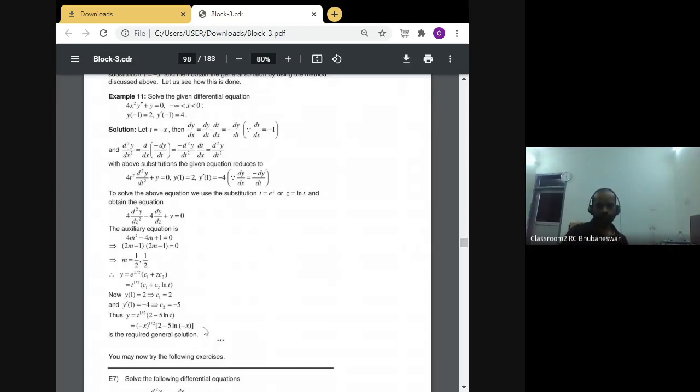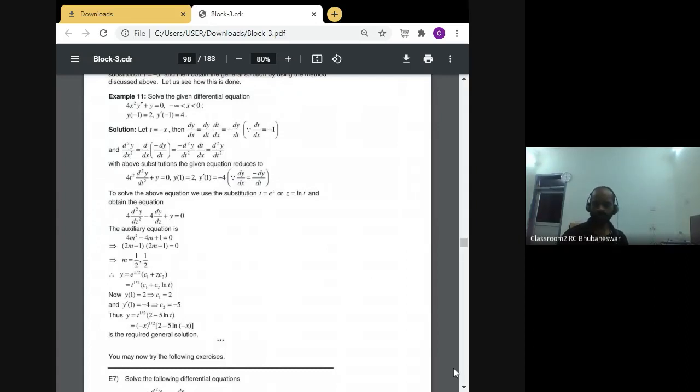So here we have discussed the general procedure for approaching the solution of an Euler differential equation, whether it is in the perfect form of an Euler differential equation. If it is not in the standard form of the Euler-Cauchy differential equation, then we have to substitute a standard function or variable to convert it into the form of the Euler-Cauchy differential equation.